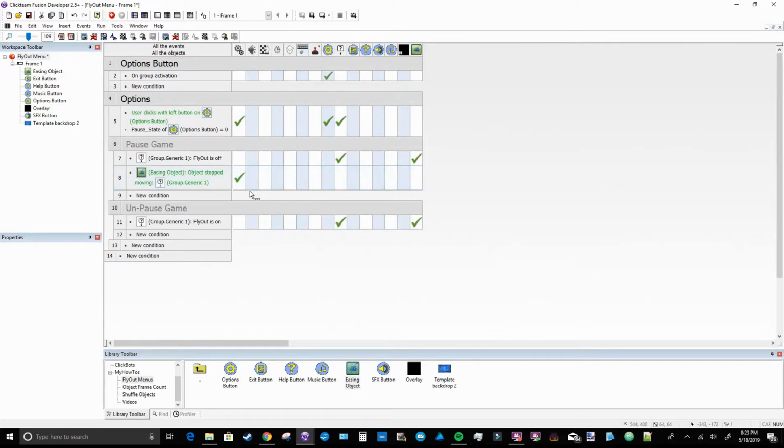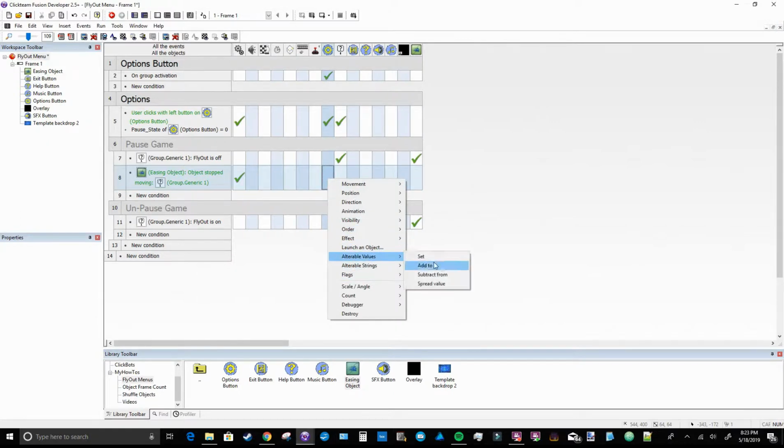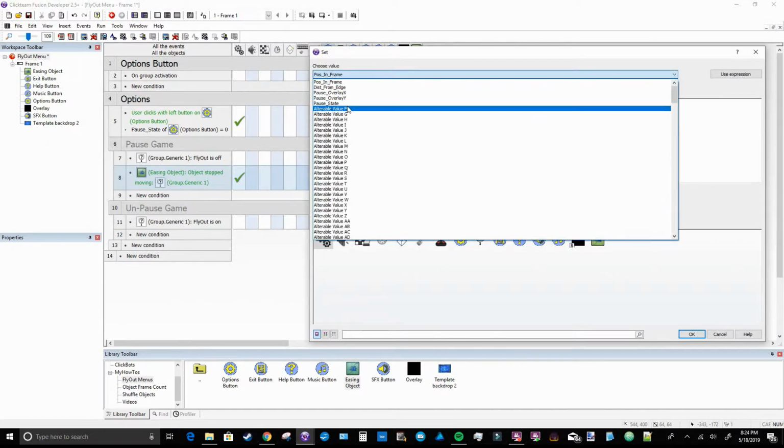And then down in here where the objects have stopped moving, we'll set the pause state to 2.